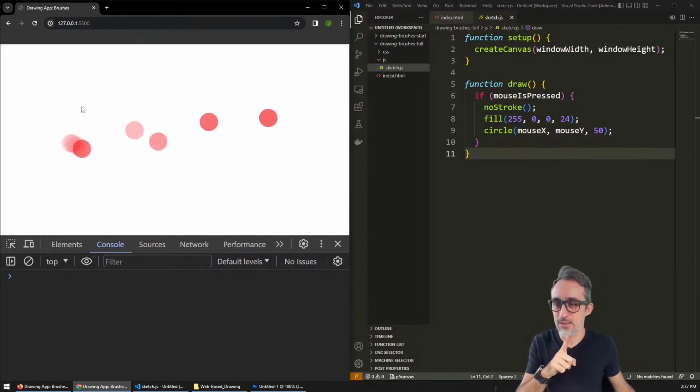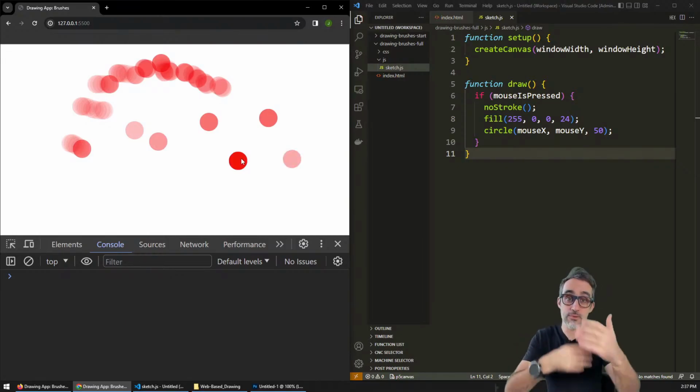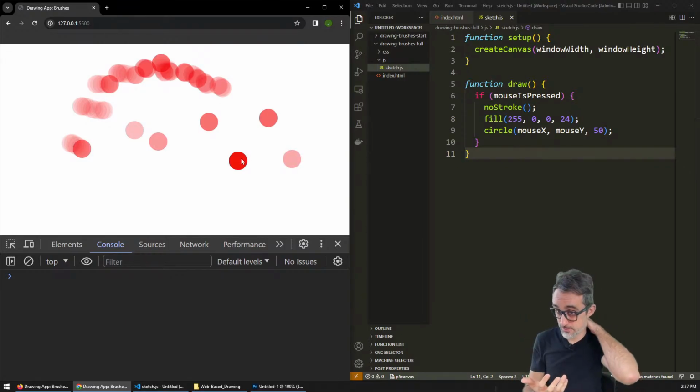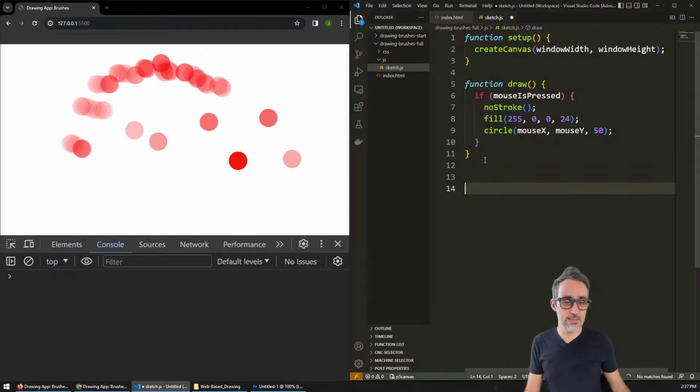You can see that right now, that is not exactly what's happening, because if for some reason I move my mouse a little bit, or if I let it click too long, the color builds up because of all this transparency, right? So that's not exactly what I'm getting. So what I would like to show you is a technique to instead make sure that when I click, only one circle is being drawn.